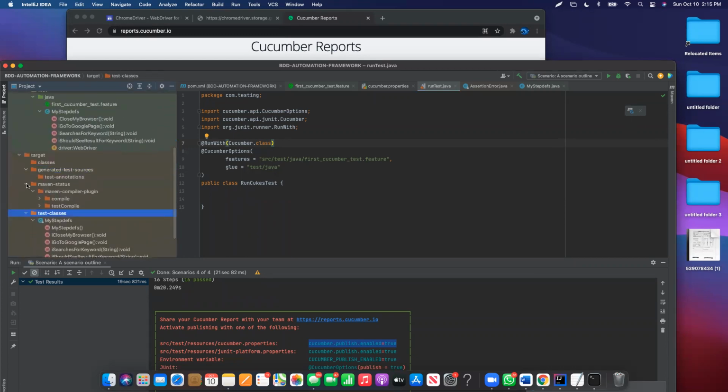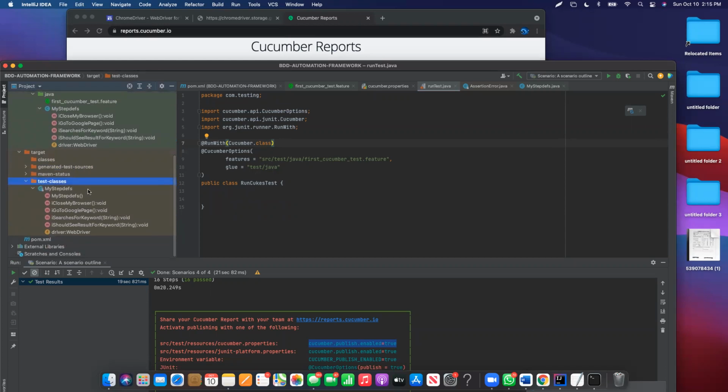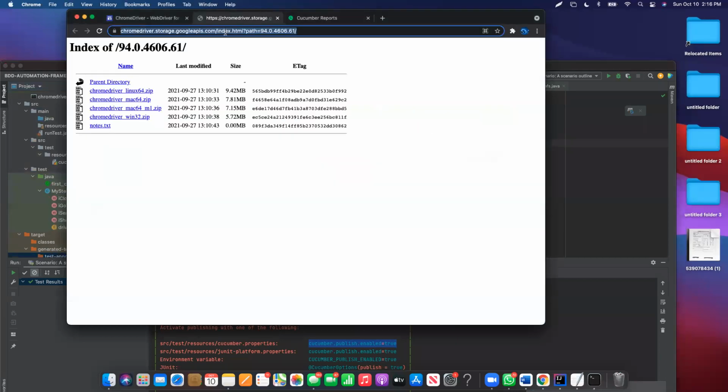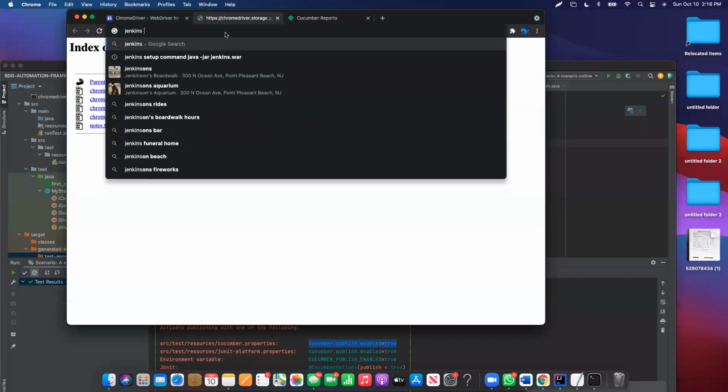No, it's not here. Okay, so if this was JUnit, it would probably put it in Target and we'll be able to see the test report, and then we take this test report and communicate with our managers and say everything passed, here's a report, and you're good to go. But what happens in a well-established company is that we leverage Jenkins, right? So how many people here know Jenkins?